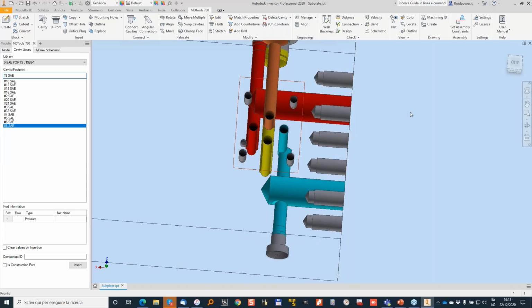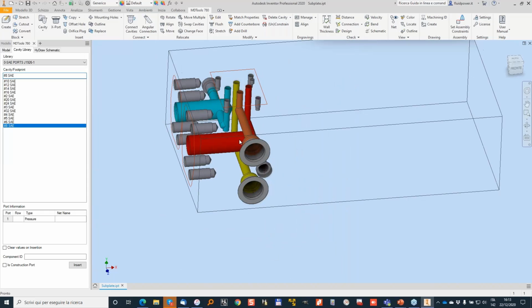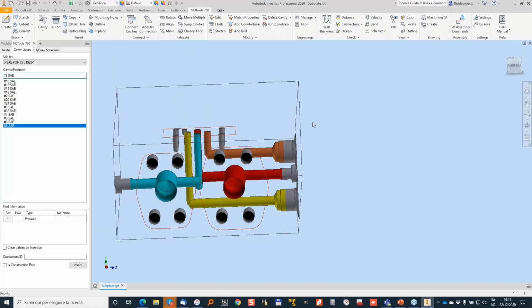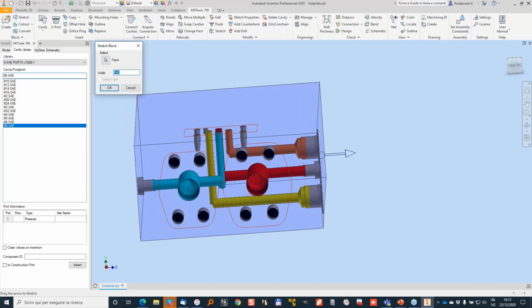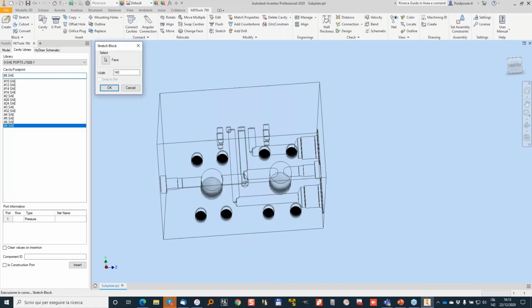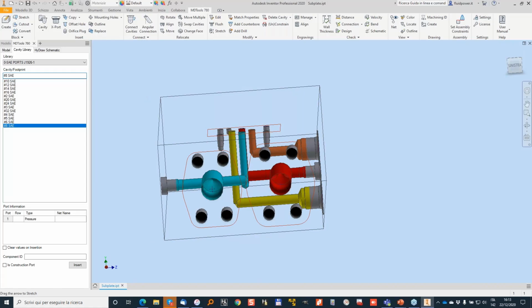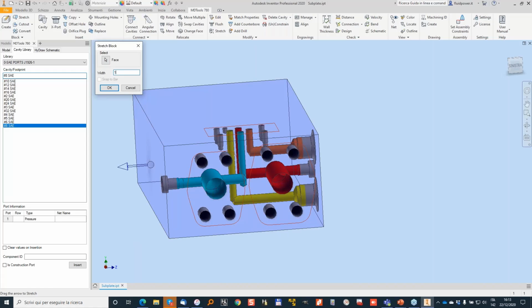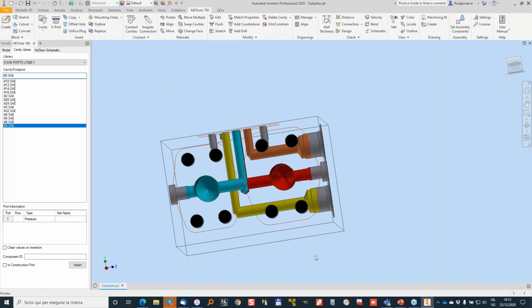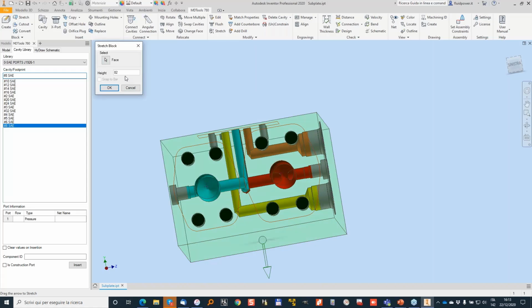Now that we have made our first section, we can see that we can remove some material on this face. Let's make it 140. Should be enough. And also here we can remove some material, 120. Not enough, 125. That's okay. Also, let's look at the size, 82. Let's try to make 80 millimeter.